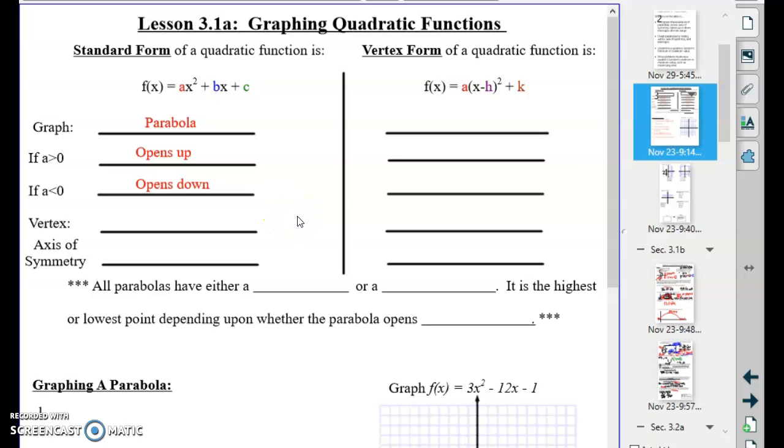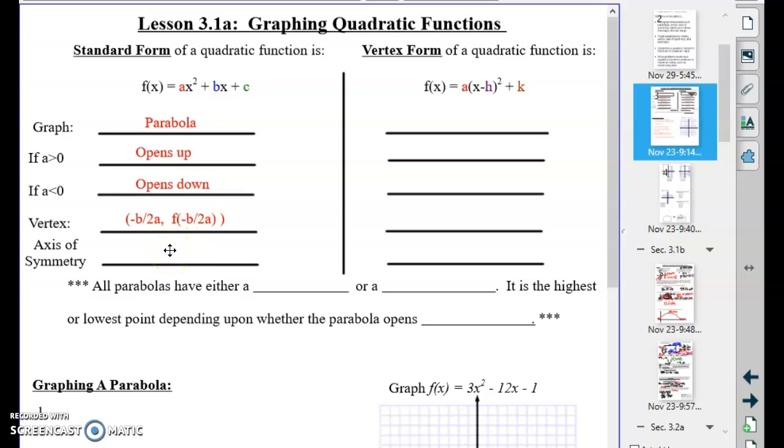The vertex. Now this is something that we haven't talked about as much so far. So this says negative b over 2a. That I know you've seen before. And then this right here says f of negative b over 2a. What does that mean? Well, what's going to happen is we're going to find the x location of our vertex, and then we're going to plug that back in up here, and that gives me my y coordinate. The y coordinate and the f of x are the same thing.